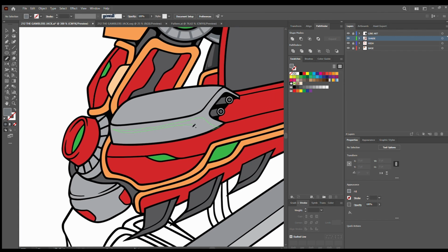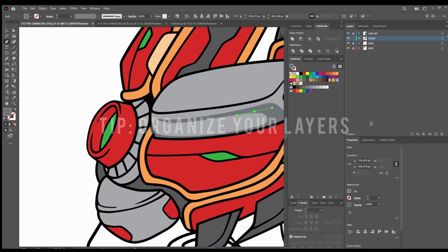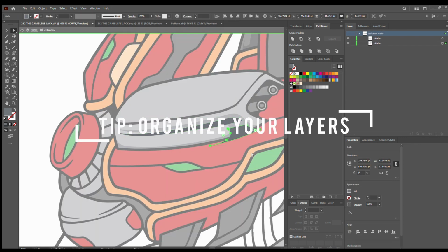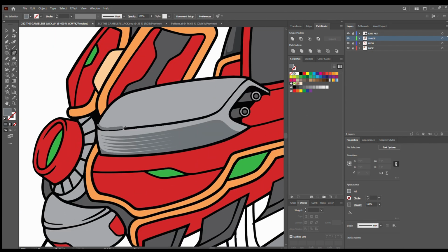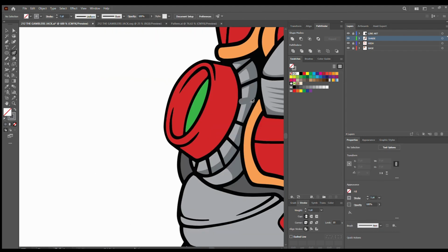Also, if you would check on the upper right hand corner, you would see that I have organized my layers and I make sure that the layers were named properly. This will greatly help in organizing your artwork, especially if you're doing a complex one like this one.